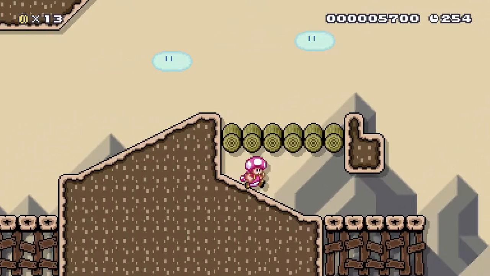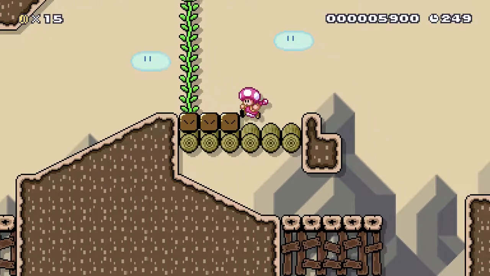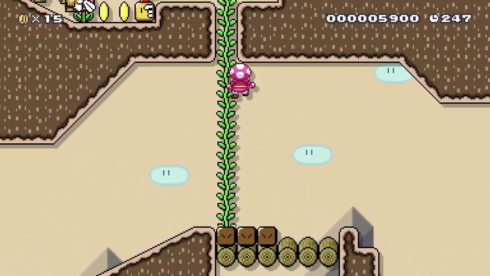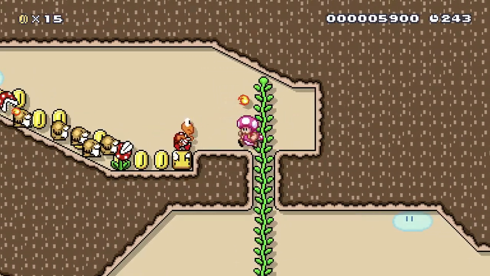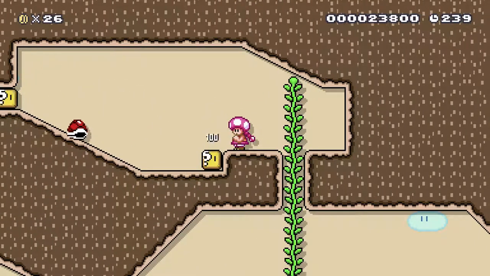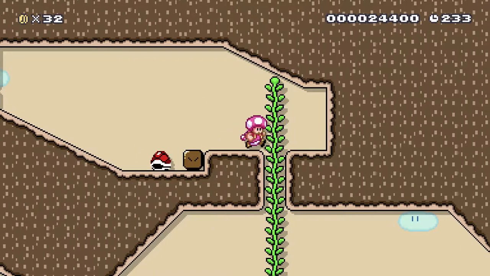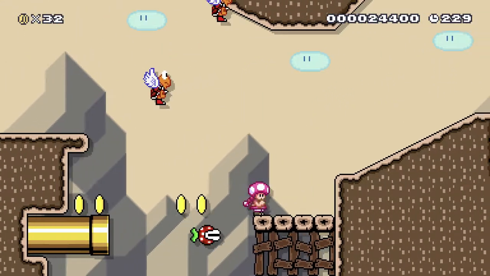Is there anything hidden down here? Yes. Aha! Okay, what have we got? We got a friend here that we can bop. And get some prizes. That's cool. Okay, so that's one hidden area. I bet there's more.